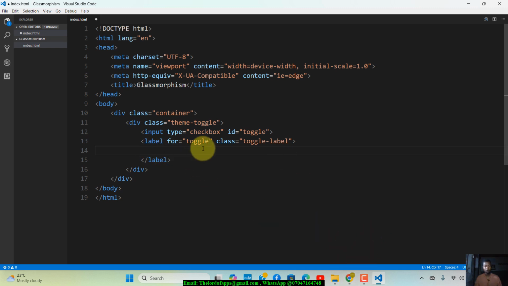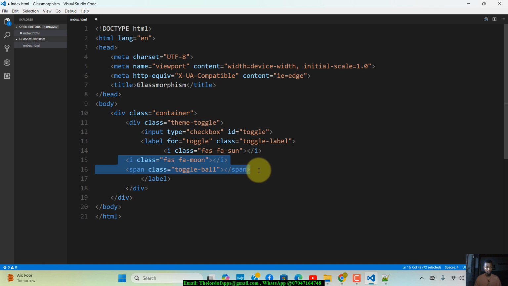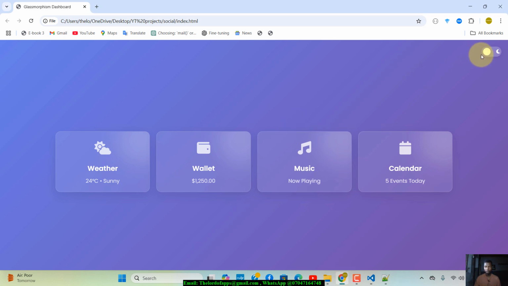All right, so before we do this, first of all, I just want to copy the icons and put that right here, but we are not actually going to see it yet because we haven't connected to Font Awesome. But let me just get the code and then display it. First of all, I want you to take a look at that. If you tap this a little bit over, you see that I just brought in the sun right here, and the moon, and then the toggle ball that you just saw. So I'm just referring to these things that we have in here.